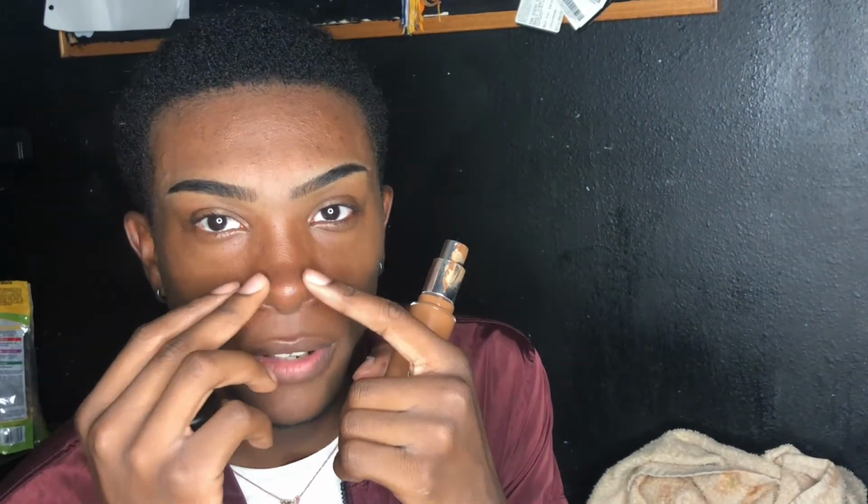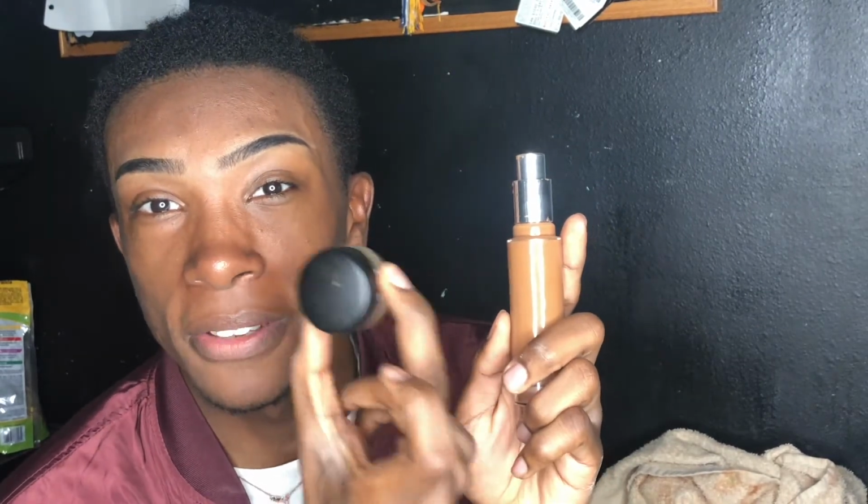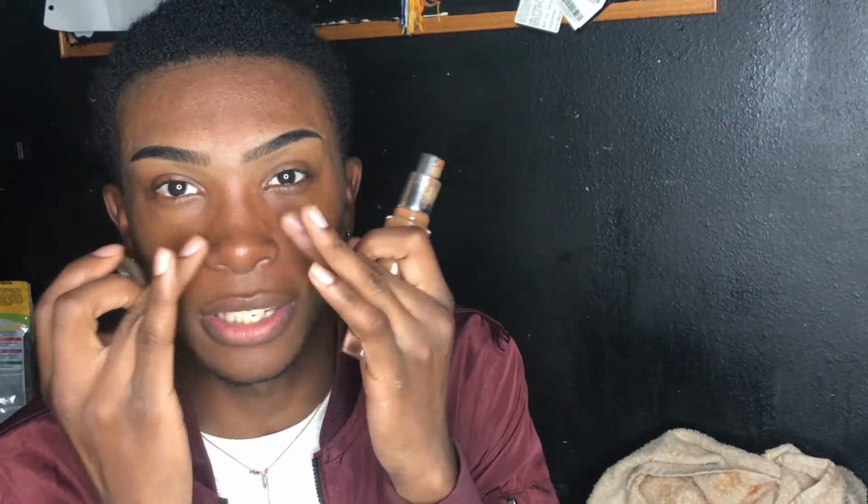But just a heads up, if you get laugh lines and an oily nose, and for whatever reason your makeup breaks up around here, I don't recommend this by itself, but I do recommend using this and this together, and that situation will be really good and fresh. If you don't have this, another thing you could do is use a concealer around your nose, and don't put a primer around here, just a full coverage concealer. That'll make it last. It doesn't work as well as the MAC Paint Pot, but it does work. So just a little other tip for you.